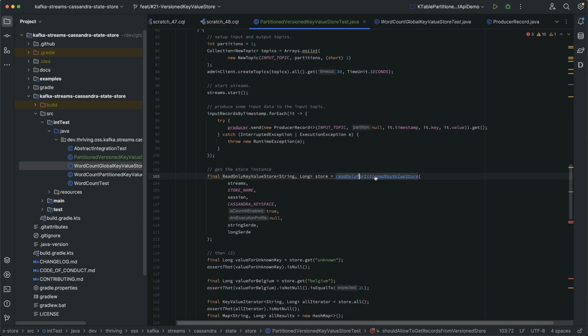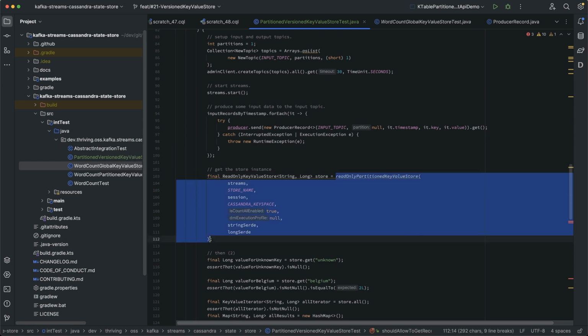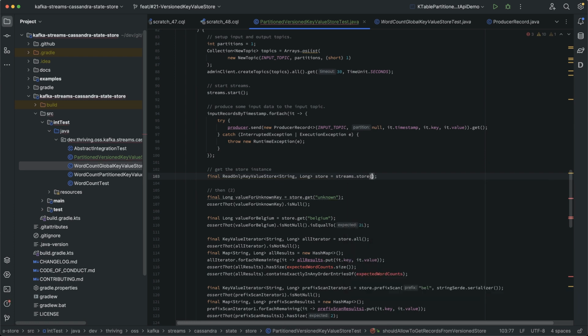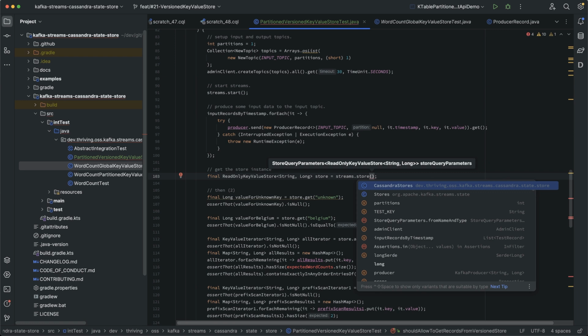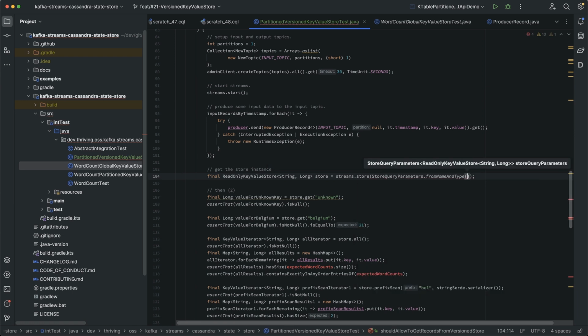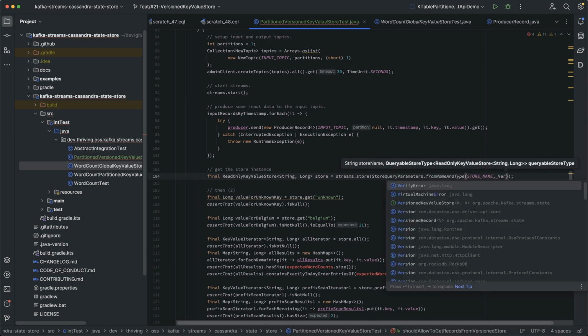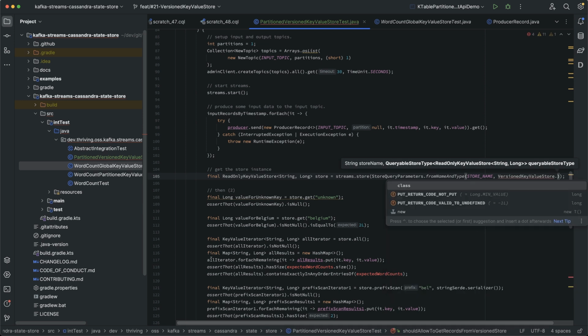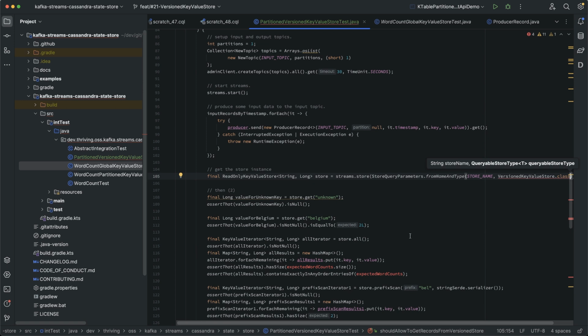Now we don't use our fancy interactive queries thing, but just do the regular way, stream store from name and type. We have our store name and we have a versioned. Is this right?